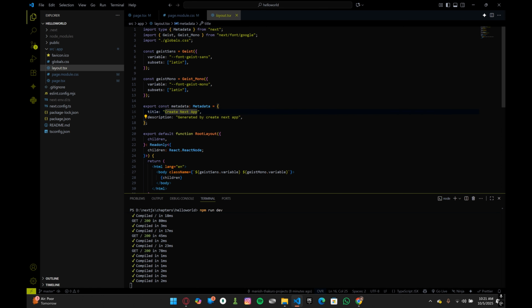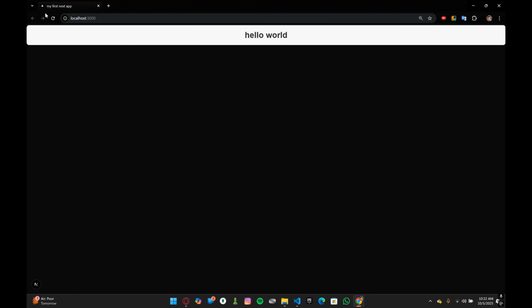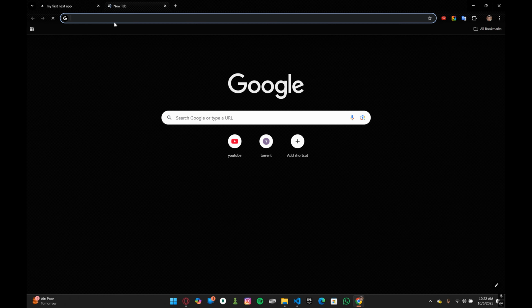So for that, changing that is pretty easy. You will just come and open layout.tsx in the src app folder, and there's also a favicon that we need to change. So in the layout.tsx, we'll change the title to our own interest. We'll change it to my first next app, and we'll also change the description to something else. Hello World app. After making all these changes, we'll see that we have our title changed, and we can also check that.